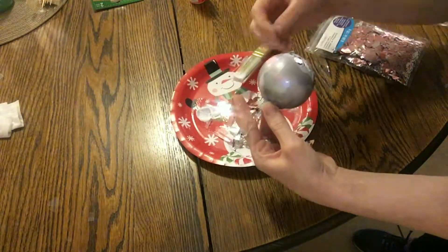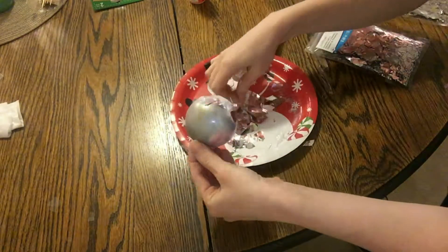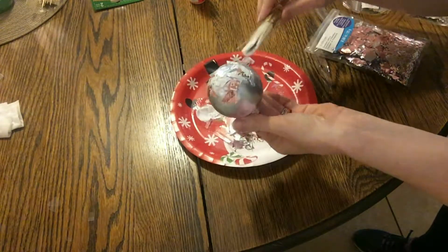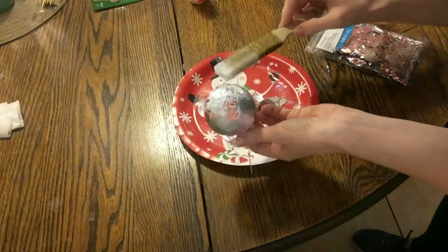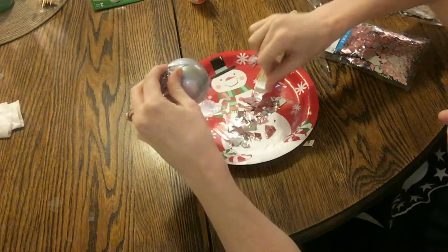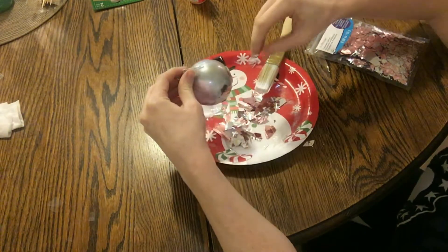It was a little time-consuming putting on each individual piece, but it still dried really beautifully and I'm super happy with the result. You can totally put extra Mod Podge over the top of pieces you've already glued if you want to layer it or just to secure it — it's going to dry clear so don't worry about that. I also ended up sprinkling on a little bit of glitter while it was still wet just to make it extra sparkly, but you have so many options — just get creative with what you like!